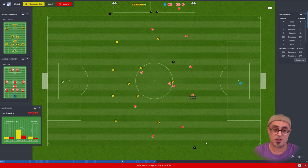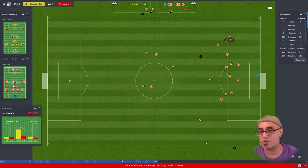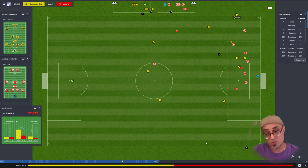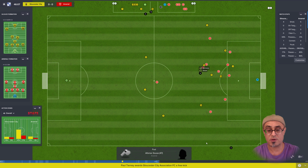Okay, Collado now to Betinho. Betinho, you don't have options, pass it back, or pass it to somebody you can see. Zé Gomez to Germano. Germano now to Hajek. Back to Jackman. Now to Collado. Don't see an option, pass it to somebody you can see. Germano, good ball to Zuniga. You don't have an option, give it sideways. Yes, Germano. This is how I want them to play. When they don't have an option, we keep possession of the ball, and if we do have an option, I want them to pass the ball into half spaces. They will pass the ball into half spaces because of some of the rules that we have.